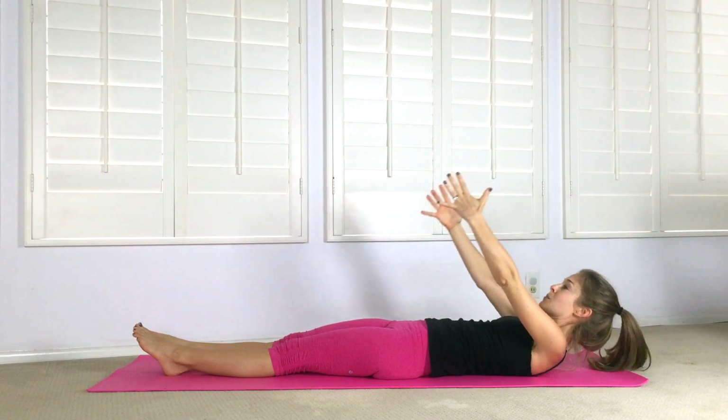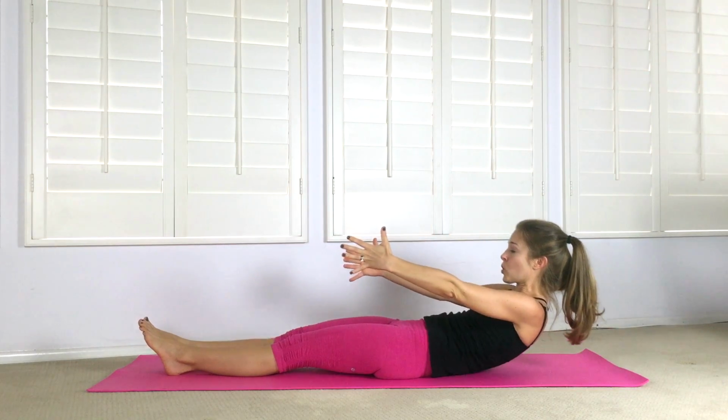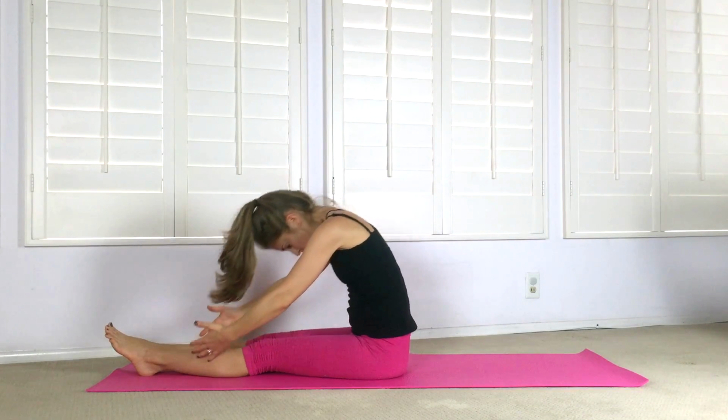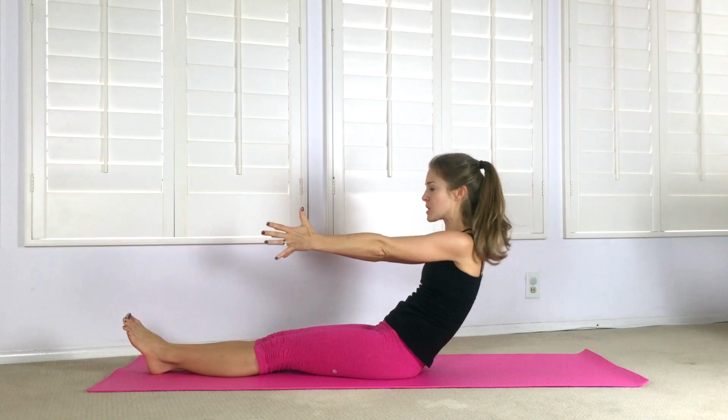So if this doesn't happen for you, the rolling up, then just roll to your side and sit up. And then join us for the rolling down again, because I promise it will build strength and get easier, I promise.